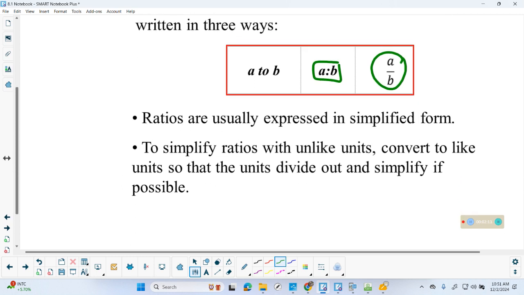All right, now last thing, of course, we're not going to see this a lot, but it might pop up this chapter, to simplify ratio with unlike units. So that means maybe you have inches as one of them, feet in the other. Well, you can't compare them if you're in different units of measurement, so you'd have to do some conversion. Like you need to know how many inches are in a foot. 12. So you might have to multiply by 12 to put everything in inches style. You have to be in the same units. Most everything is, but once in a while, this chapter, that will not be the case.